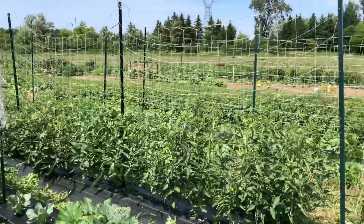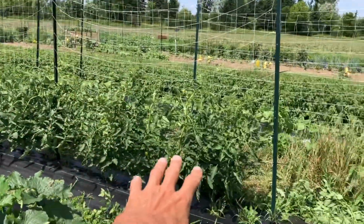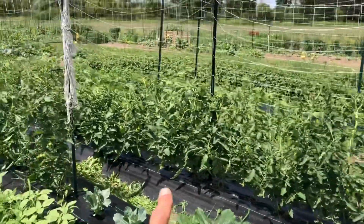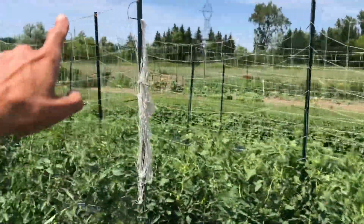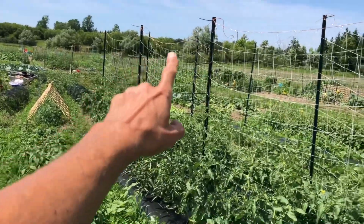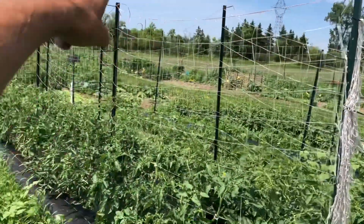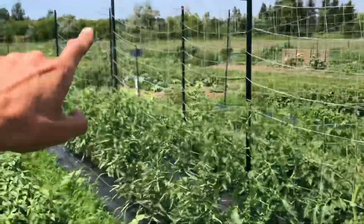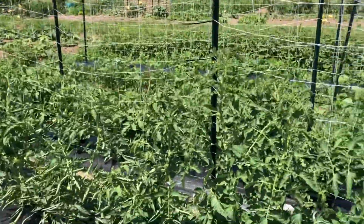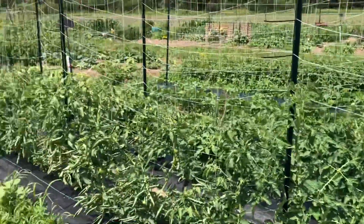Wow, what a difference, guys. Look how much we've pulled that up. Hey, tomatoes are finally standing up straight. So we got that done. The back row of tomatoes is finished. And I've got that T-post and that T-post installed. And then we tied the twine across the top and pulled them all up. So yeah, we're doing okay.